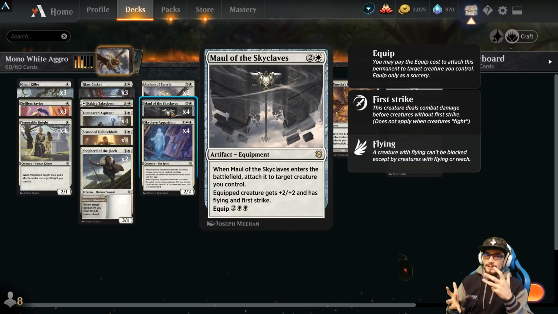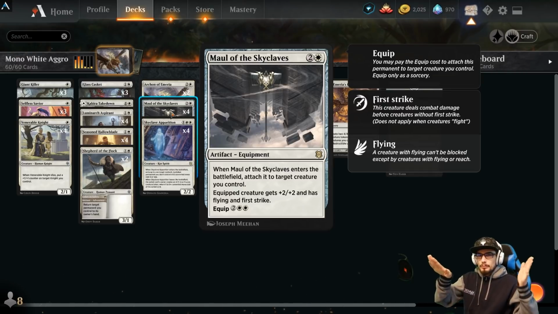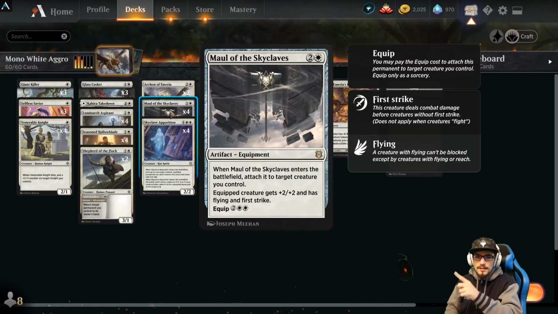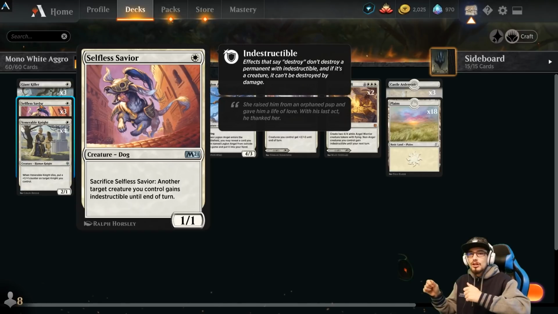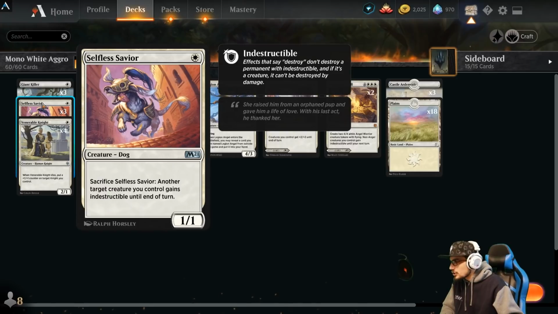This is normally a negative aspect to the game. Auras are not good. Equipment is not good because you're giving your opponent the opportunity for a 2-for-1 via removal, because if we have a creature and then we put an aura, enchantments, equipment, anything onto it that doesn't give it hexproof or indestructible, something like this, now our opponent can snag that creature, and they just got 2 cards for the cost of 1. So this is where Selfless Savior comes in handy, because it can at instant speed be sacrificed to give another creature of ours indestructible, and therefore protecting our stack, which is really nice.